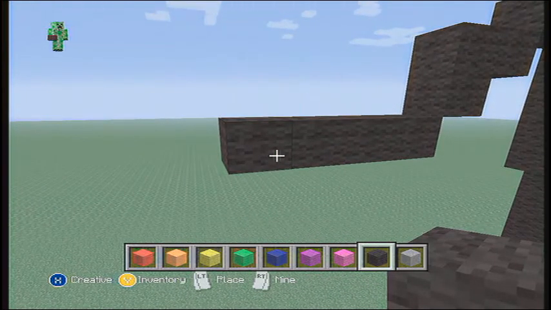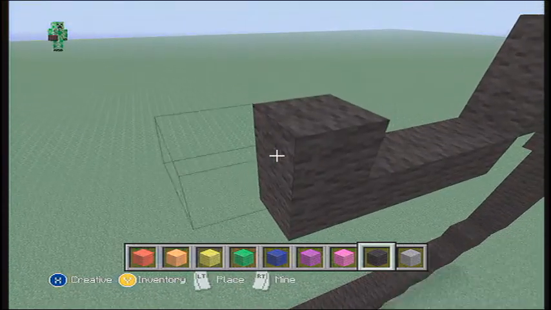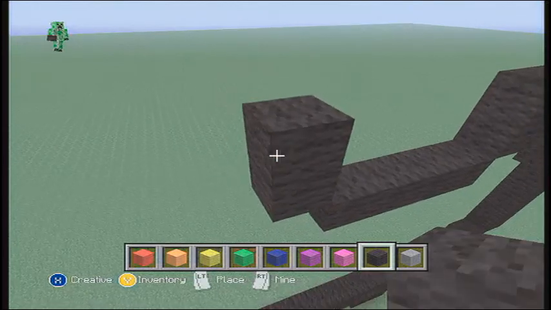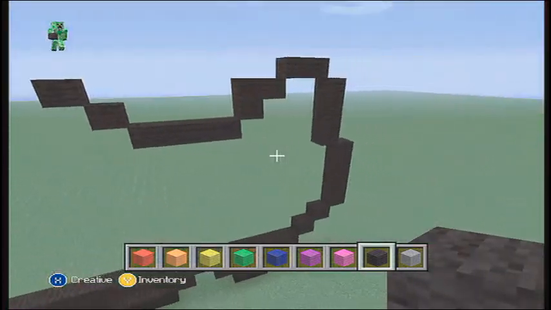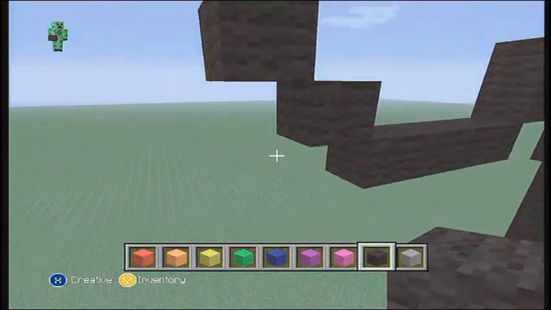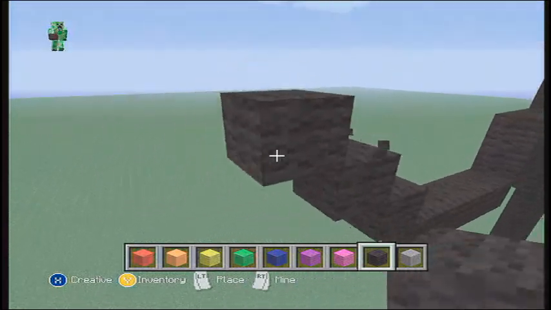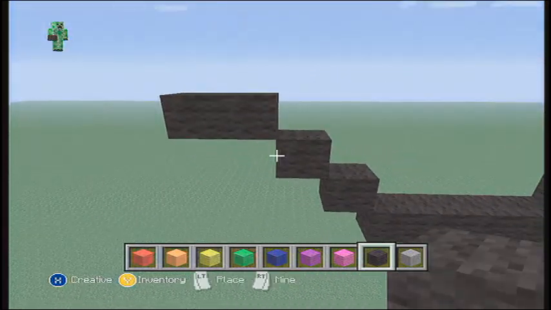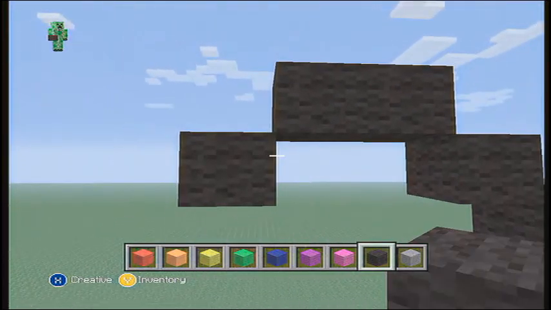Alright, and then go diagonally up 2, knock out that block, knock out that block. So you'll have 2 diagonals. And that's one of its ears, and this is going to be the other one. Alright, go up another diagonal, but you're going to build onto this one, so you'll have 2 across. And then another diagonal going down, and then build 3 more.